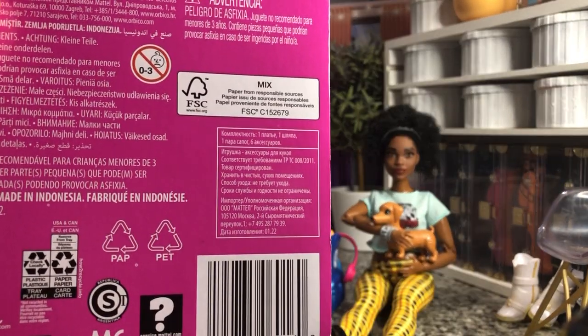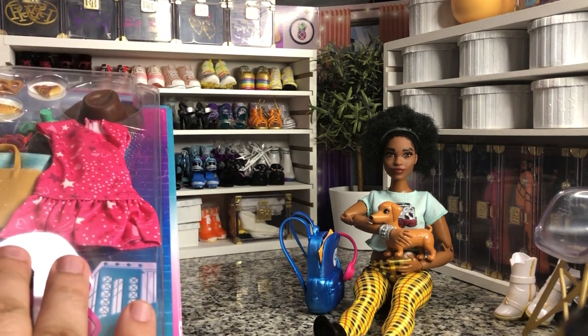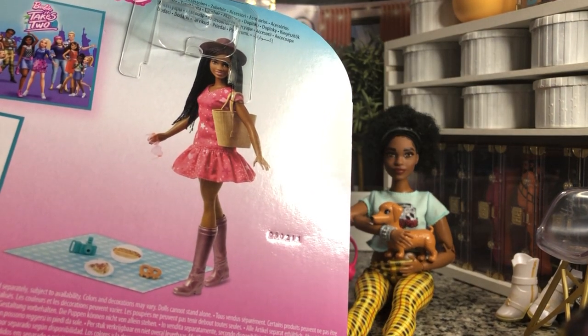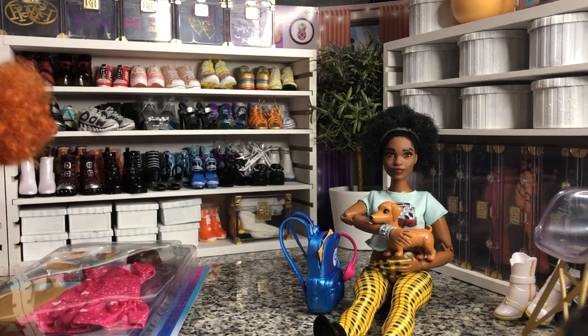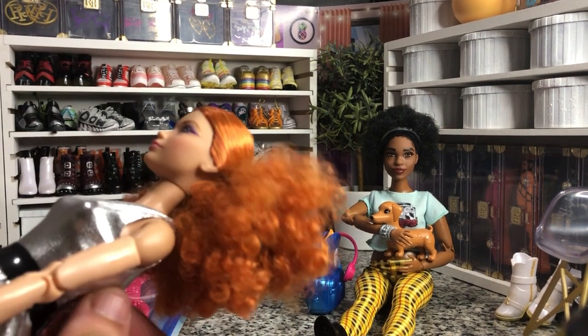Here is the UPC in case you want it. And they do have Brooklyn modeling this in the artwork here on the back as you can see. But I don't have Brooklyn out right this minute, so I'm going to put one of our different dolls in there — we're going to put our Heidi in there because I don't love Heidi's outfit. And this is a Barbie Looks Model 11.